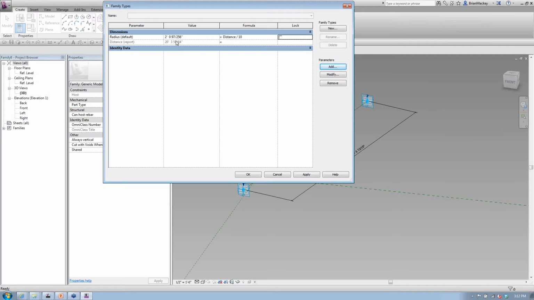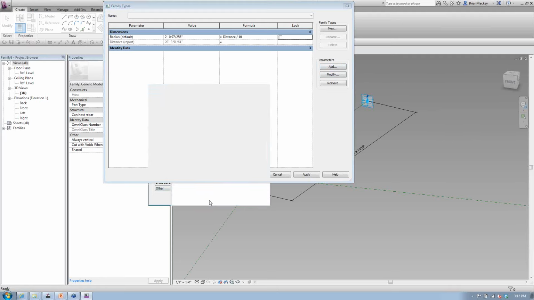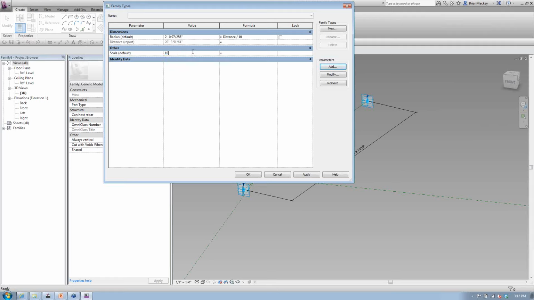If you want to make it even more flexible, you can actually add another parameter, and we'll just call this one our scale or something. I'm going to make this a number parameter, the instance as well. So instead of just saying take that and divide it by 10, I can say let's take that and divide it by the scale. So now if I wanted to come in here and I get into a project and change it, oh, these are too small, these are too big, these are too whatever, I can come in here and just change the value of the scale and allow it to start changing the radius that we're dealing with there. So take the distance, divide it, multiply it, do whatever you want to do, but use that kind of more as a reaction to see what we're going through here.